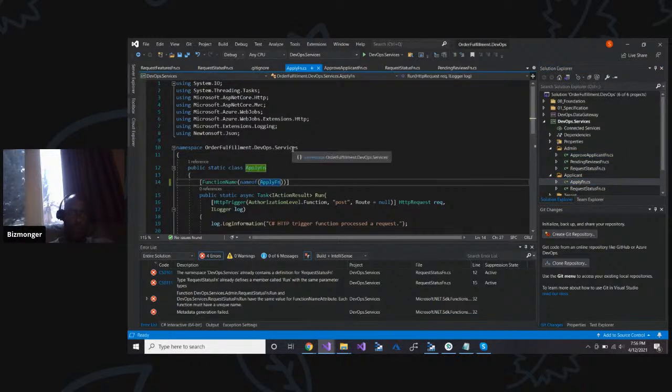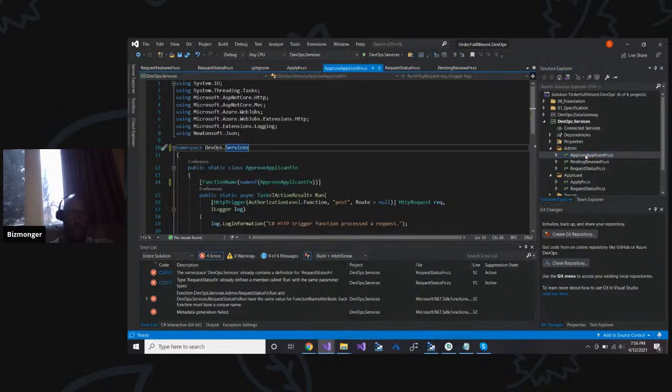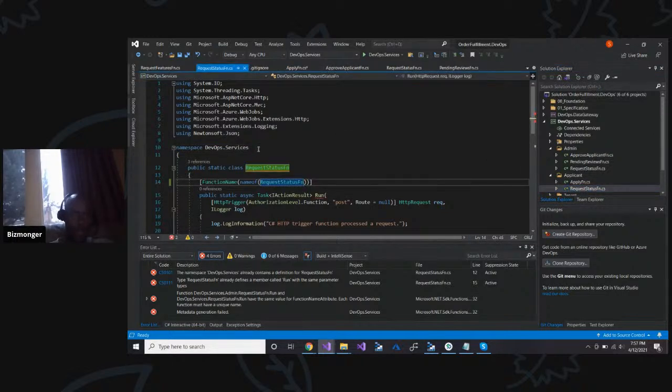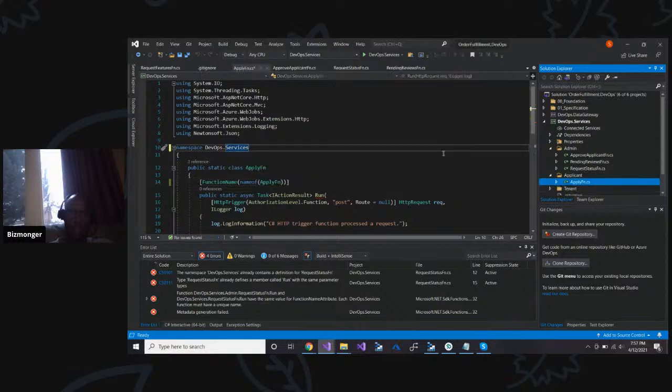Same thing over here. How does this work? DevOps services. That's what it should be. That's it. Nothing else. DevOps services. So all that's fine for admin. We go to applicant. We get all this up here. Nope. Change that. That's fine. What is this complaining about? Something else is already called. Oh, yeah, get rid of that. Okay. Maybe that was it.